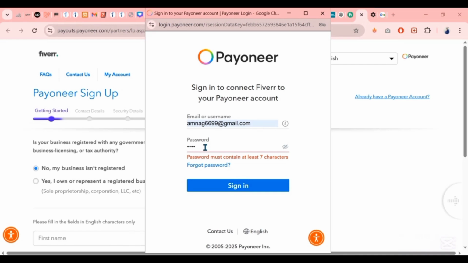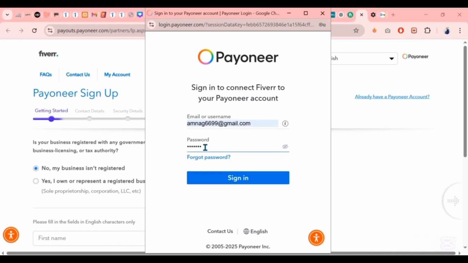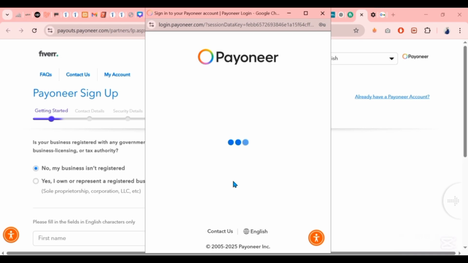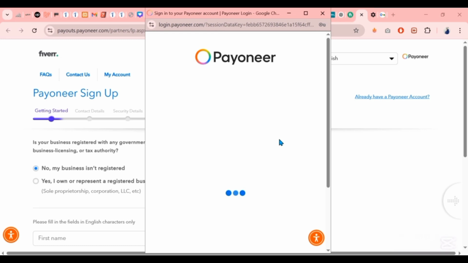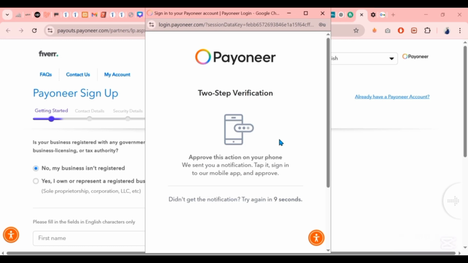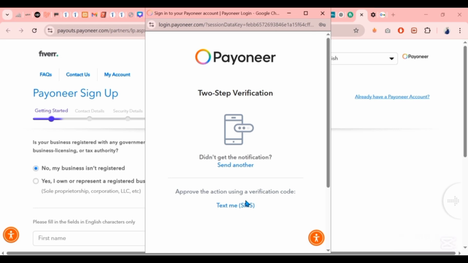Now we've created our password. And make sure to save it properly, so that the next time you sign in, this way you won't forget your password next time. You can retrieve it from your Google settings and log in for verification easily. It also gets auto-filled during future sign-in.